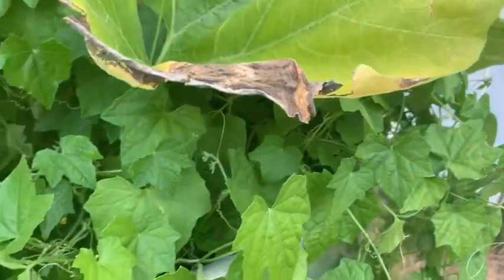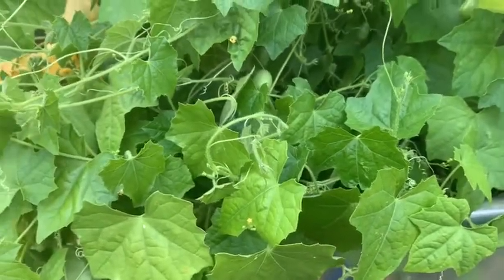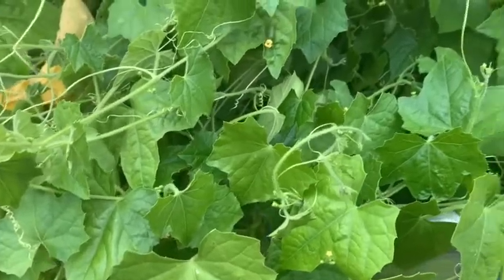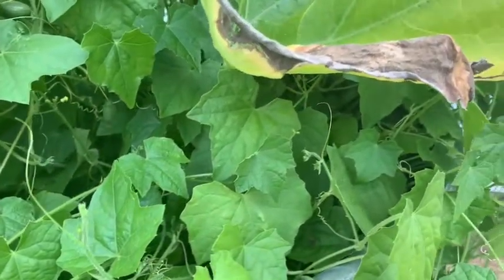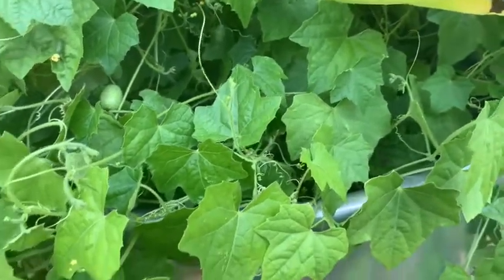And I think that for somebody like myself, who has a tendency to have a brown thumb, this one has proved pretty resilient for me. So I think that it's a plant that I'm going to continue including in my annual garden. So there you go. That's the cucamelon, or the Mexican gherkin, depending on however you want to say it.